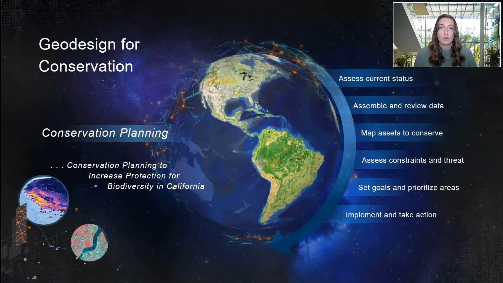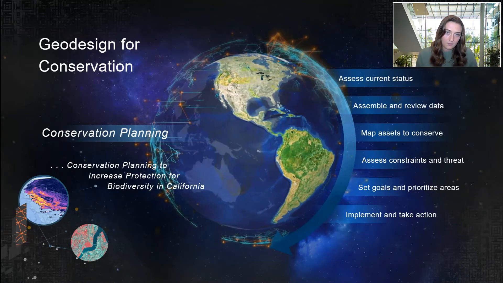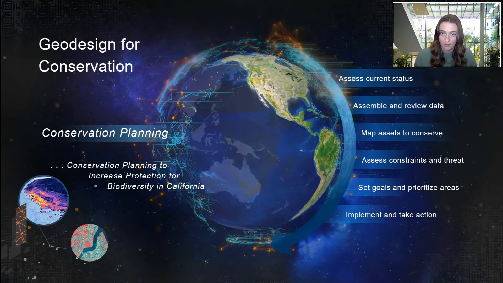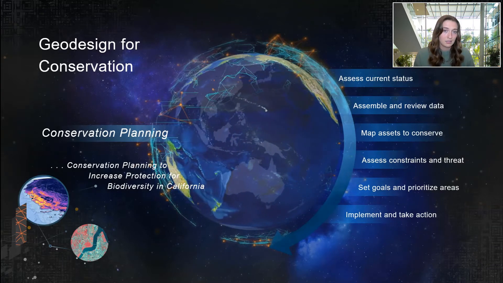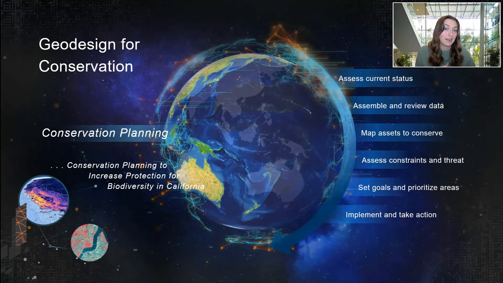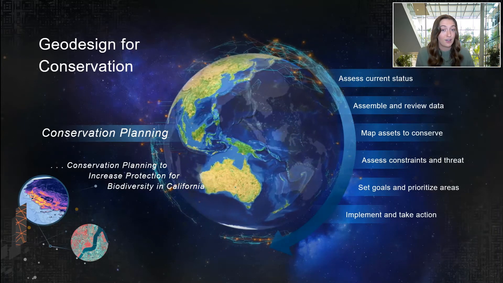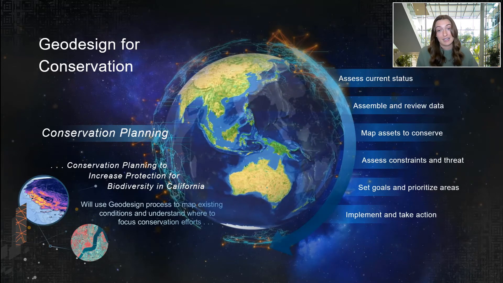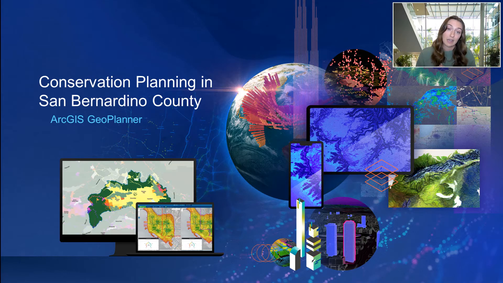Let's discuss how to decide where to focus our conservation efforts by applying the geodesign framework to conservation planning. We'd start with an inventory of current conditions as they relate to our conservation goal of 30 by 30. We would then assemble relevant datasets such as biodiversity, land use, and carbon mass. We can then explore the land we could conserve, considering constraints and factors that would impact planning. Working with that data-rich foundation, we can move into mapping areas of value for conservation. If these mapped areas meet our defined goals, we can then move towards implementing this conservation plan.